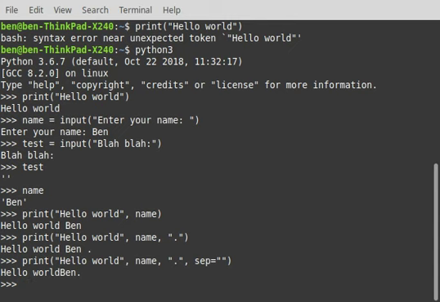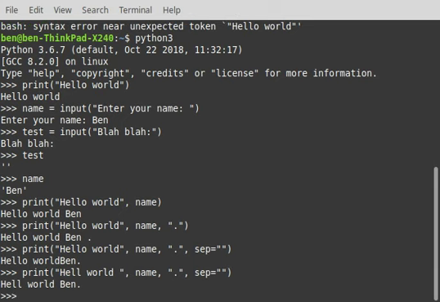But that means we actually have to think a bit about how we're going to structure our strings. So all we do is this. Print hello world, and then we include a space. I realise I've misspelled hello, but you get the idea. Comma sep is equal to empty quotes, and that makes it a lot easier.